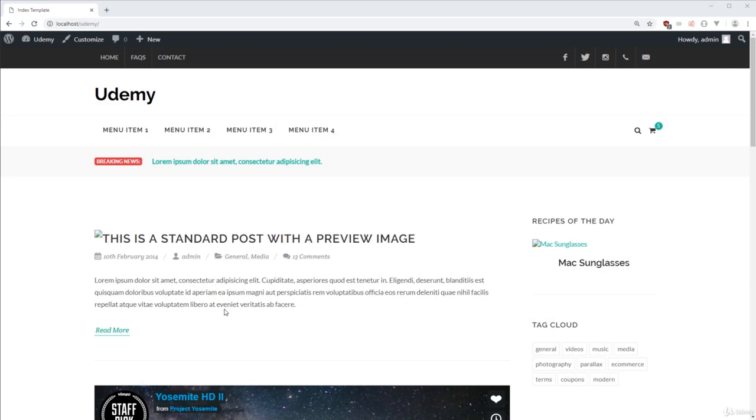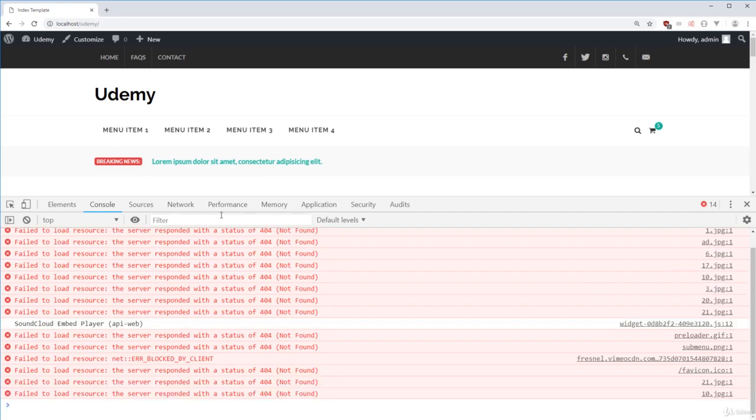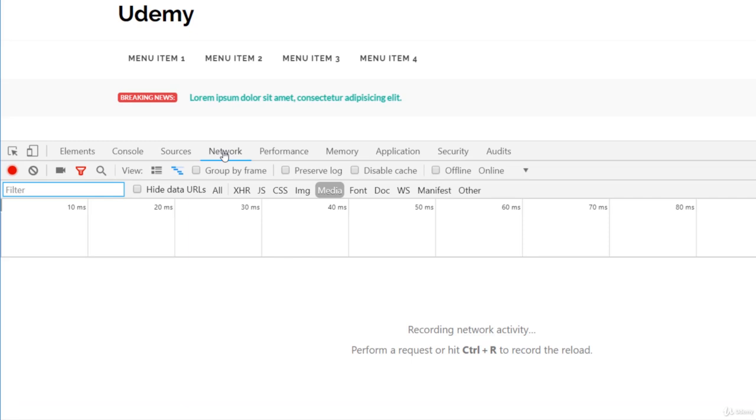Right now, I have my browser opened up to the home page. I'm going to press F12 on my keyboard to open up the developer tools. One of the most helpful tabs is the Network tab. Select that tab now. This tab will display a list of files that have been downloaded and how long it took to download them. It also keeps track of the order downloaded and size.